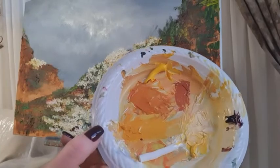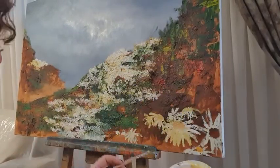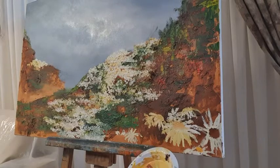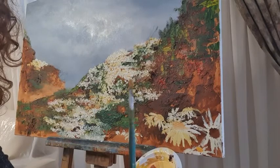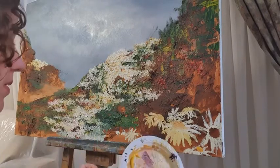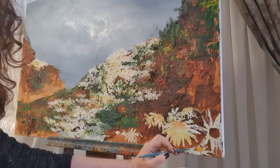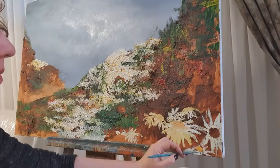In this segment we're going to be talking all about daisies — how to build them, how to layer them out. It's the beginning part, so we're just mapping out the movement of how the daisies are going to be framing the bottom part of the canvas, pulling out our foreground.